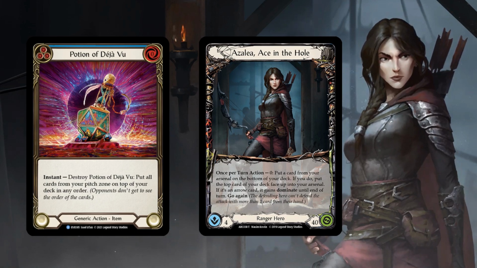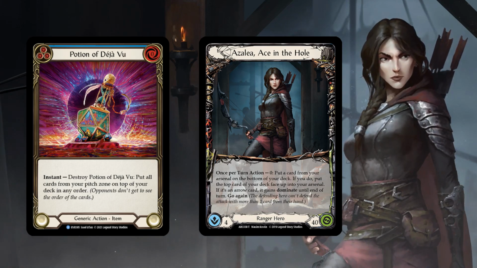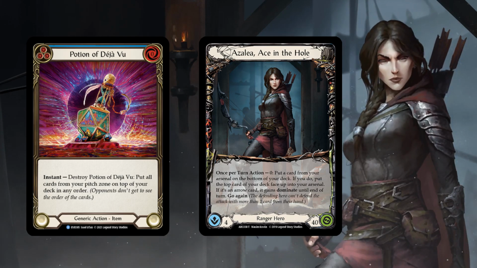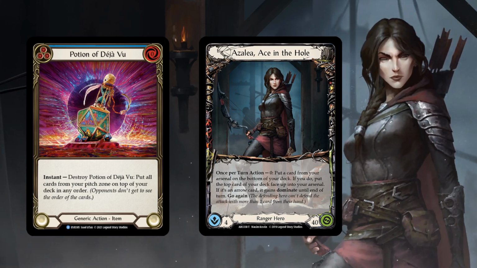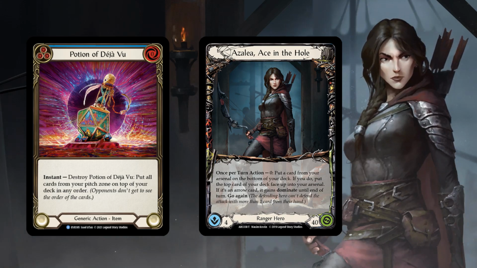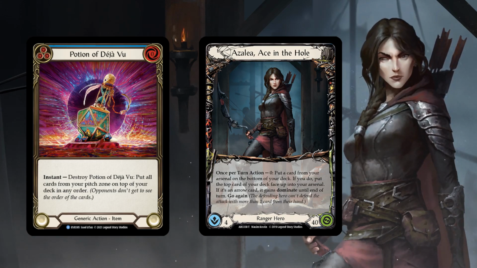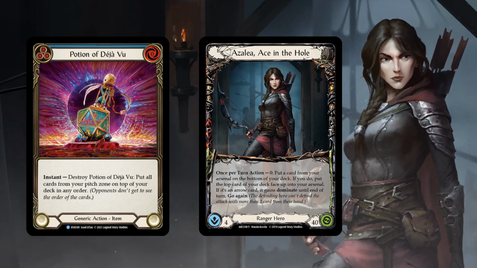So Potion of Deja Vu says, instant, destroy Potion of Deja Vu, put all cards from your pitch zone on top of your deck in any order. Your opponents don't get to see the order of these cards. Now, why does it matter the order of the cards on the top of your deck? Well, Azalea's hero ability says, once per turn action, 0, put a card from your arsenal on the bottom of your deck. If you do, put the top card of your deck face up into your arsenal. If it's an arrow card, it gains dominate until the end of turn.